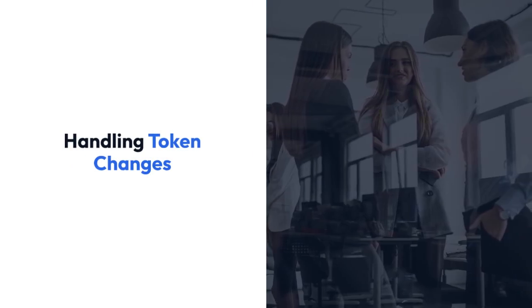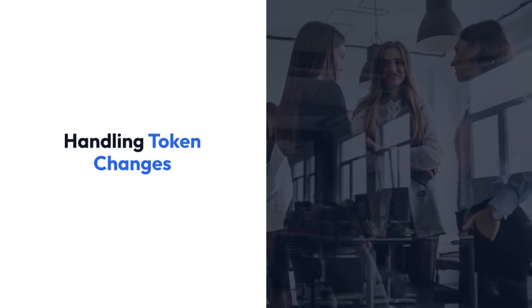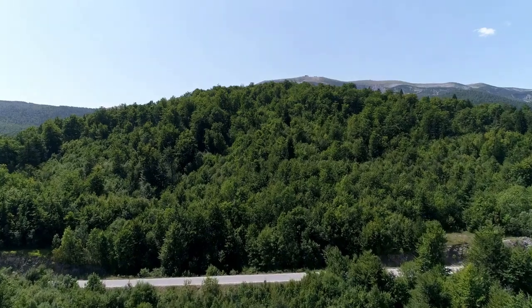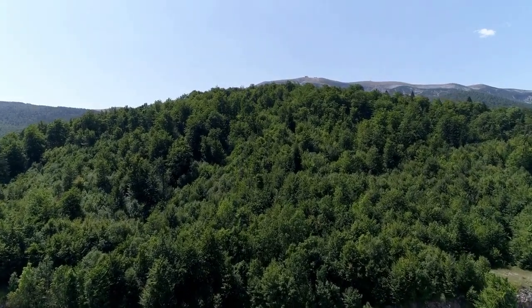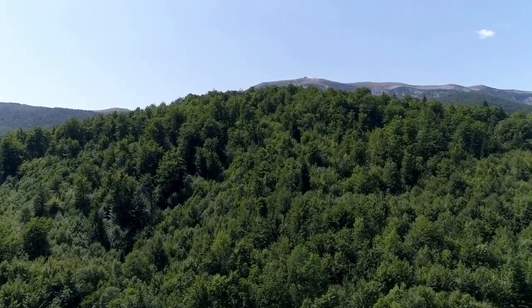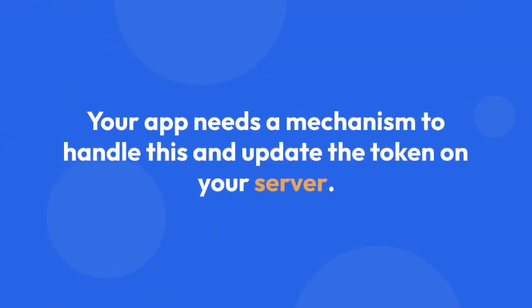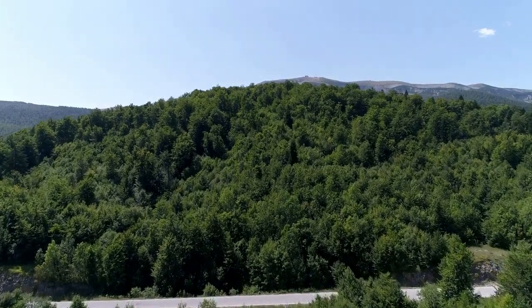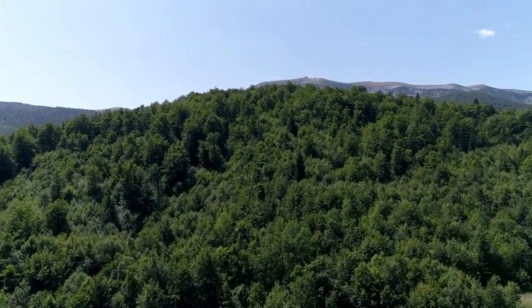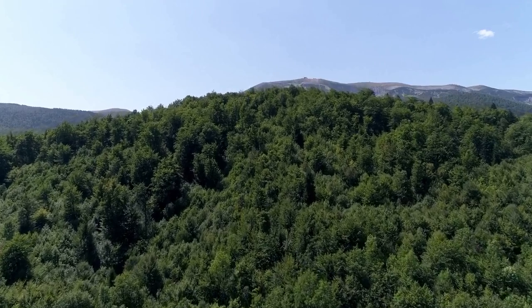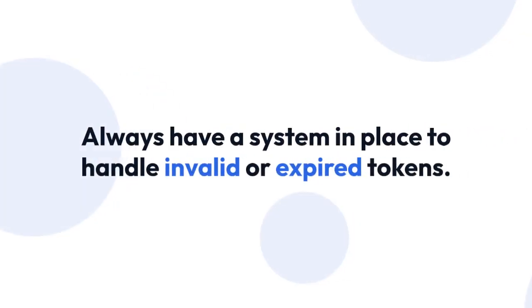6. Handling token changes. Be aware that device tokens can change over time. A user might reinstall the app, reset their device, or otherwise change their device's state, causing a new token to be generated. Your app needs a mechanism to handle this and update the token on your server. This often involves using event listeners within the SDK to detect token changes and resend the updated token to your server. Always have a system in place to handle invalid or expired tokens.